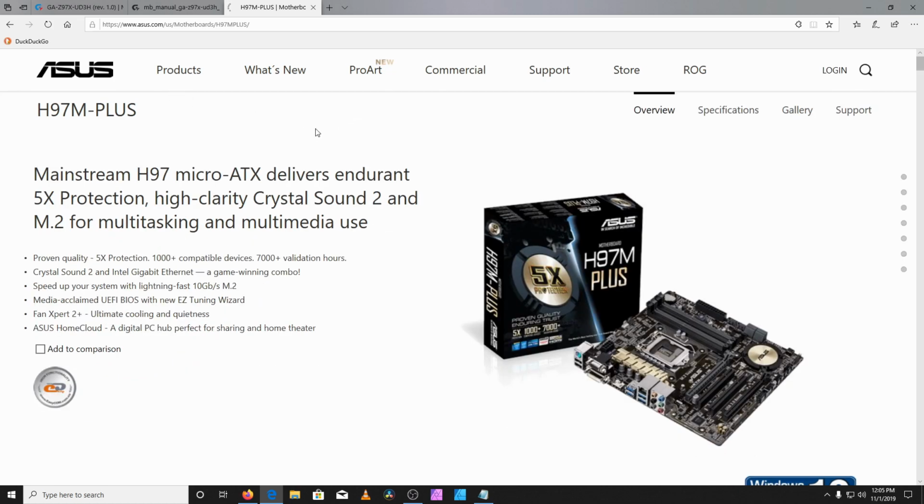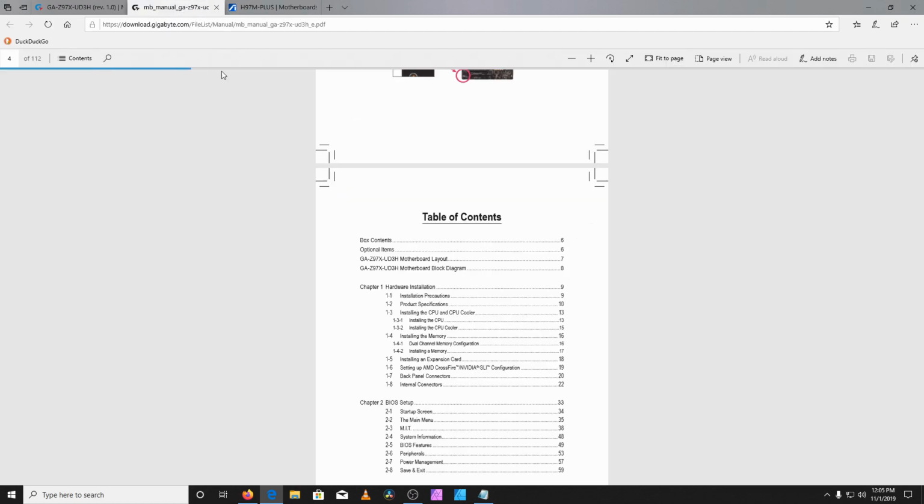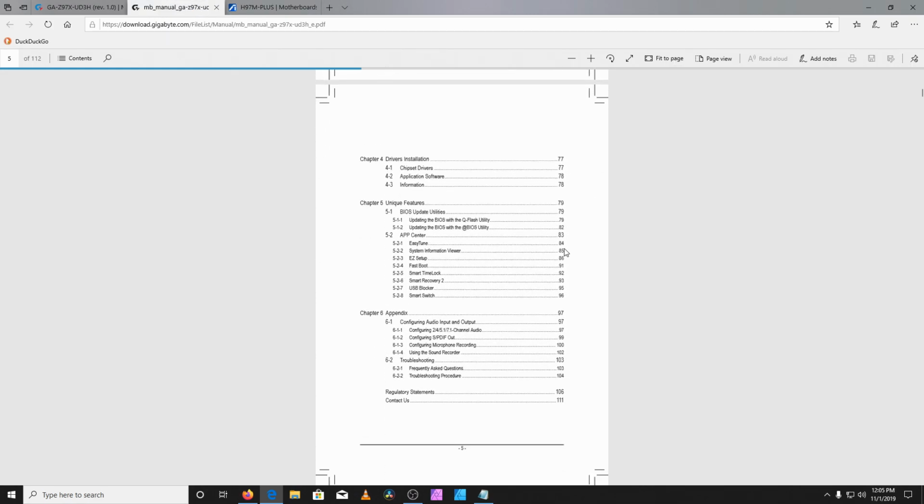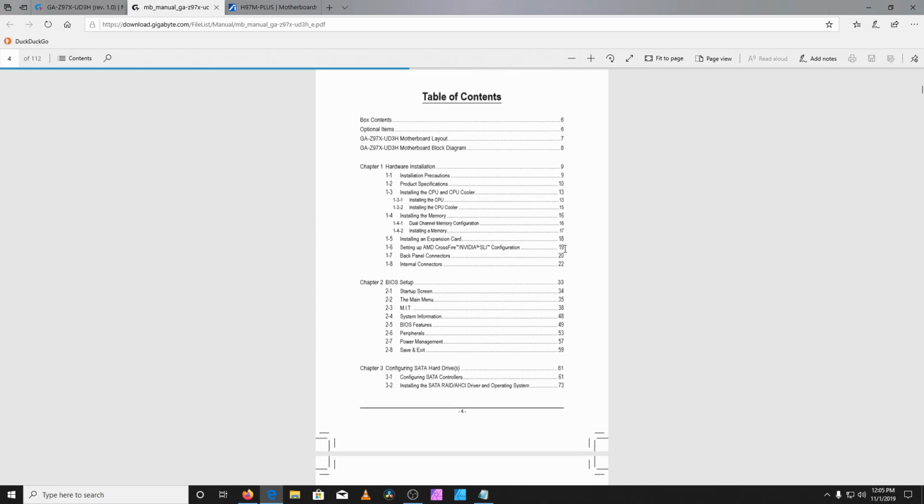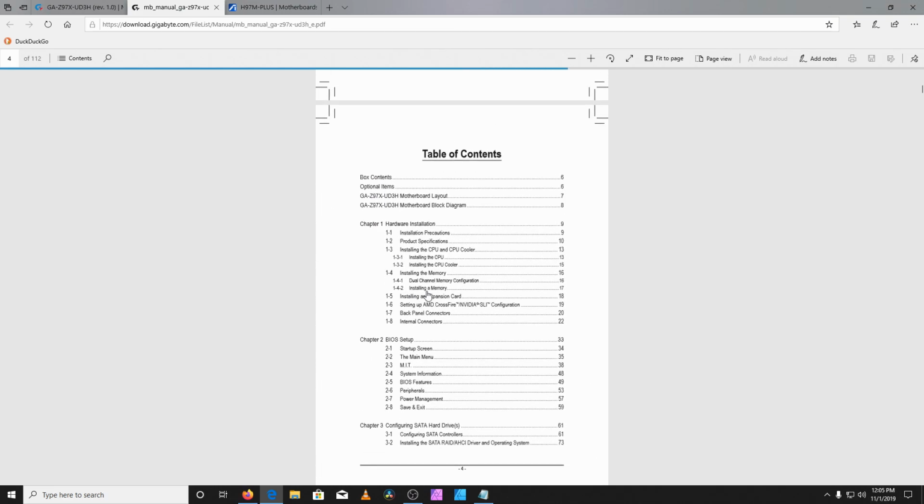All right, so before we get into that, let's go back to our Gigabyte. It should be downloaded by now. Where is the memory? Let's take a look. Installing memory is on page 17, so we need to go to page 17. Oh look, it's almost done downloading. Let's just wait and let's see if we can wait till this downloads so then we can just fly through this.